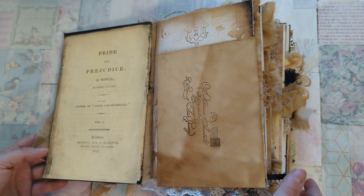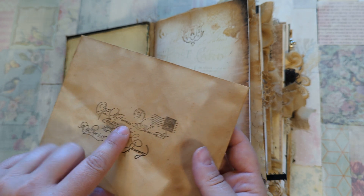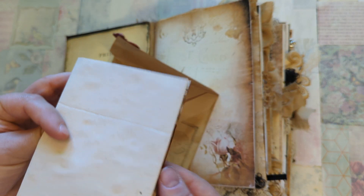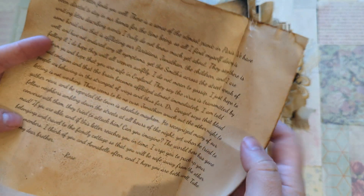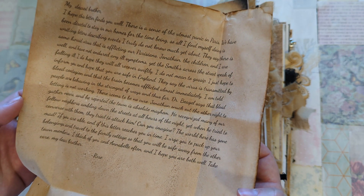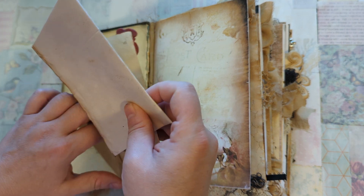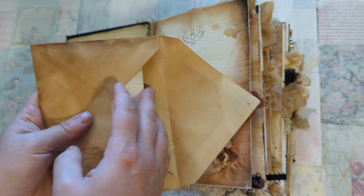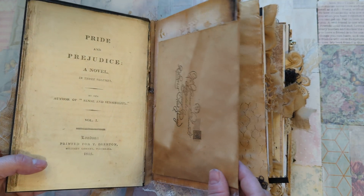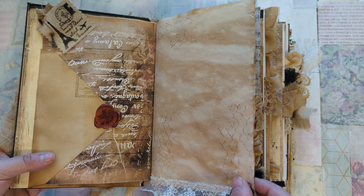So getting started, I always like to have a little story with my journals — I like them to tell a tale. The story starts with this letter here that is addressed to Sir William, postmarked from Paris, and I just have a wax seal here. When you open the letter, it is to her dearest brother William from a woman named Rose. She is writing saying she's not sure what is going on, but there seems to be this terrible virus afflicting people in Paris, and she is encouraging him to pack up all of his belongings in England and head to their family's cottage in a more secluded area. So that was kind of my inspiration — there's a virus happening and people don't know what's going on, but obviously we know from watching movies that they are turning into zombies. I was even thinking of the movie Pride and Prejudice and Zombies, and that was kind of my take for this.